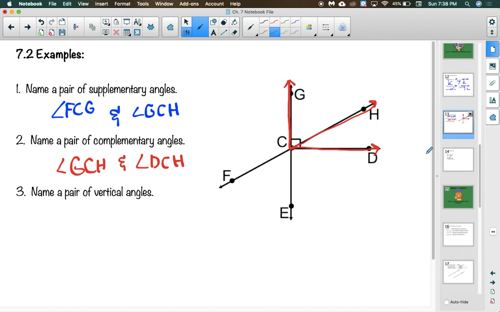Okay, so again, I work backwards here. Working backwards is the key to finding complementary and supplementary angles. For supplementary, look for a straight angle. For complementary, look for a right angle, and then see the ray that splits them into smaller pieces.